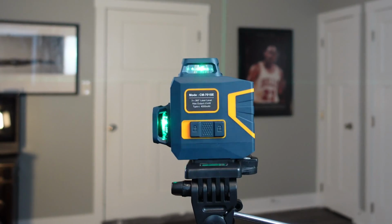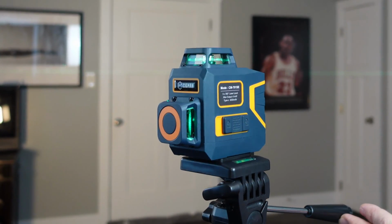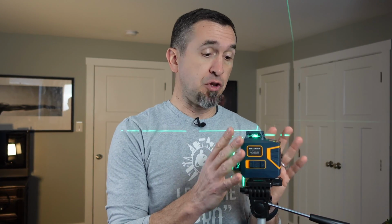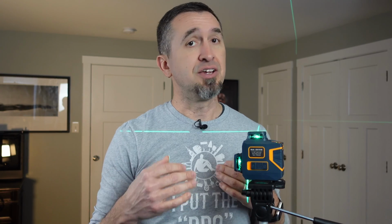I actually didn't time it, but what I did time was the battery usage itself. Cigman rates a fully charged battery on this laser level to last 12 hours. My test ran 8. That is significantly shy of what Cigman promotes, so you have to keep that in mind. However, the nice part is, if your battery does run out, you can plug the charger directly into the level and it will continue to function. You're just going to have to plan for extension cords if you need them.